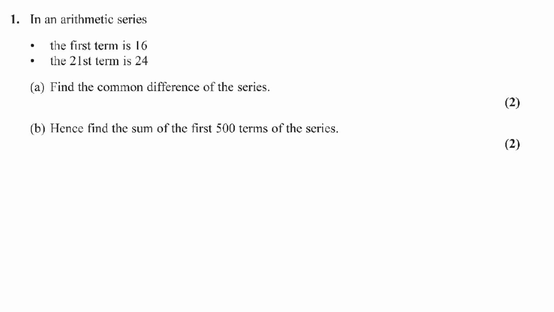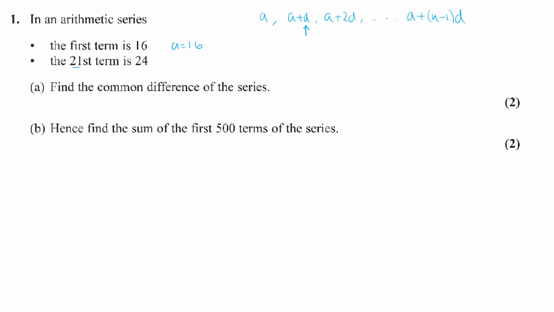This is an arithmetic series question, and when you do an arithmetic series you have a as the first term, so it's telling us here that a is 16. Now when you have an arithmetic series or a sequence, you're going to have a and then a plus d, a plus 2d, with d being the common difference. So d doesn't start until the second term. So by the time you got to the third term, you've only got 2d. So when you get to the nth term, you're always one behind in the amount of d that you've added on. So a plus n minus 1 d will be the nth term.